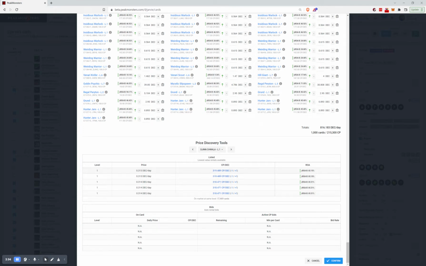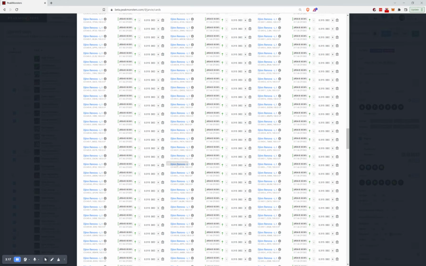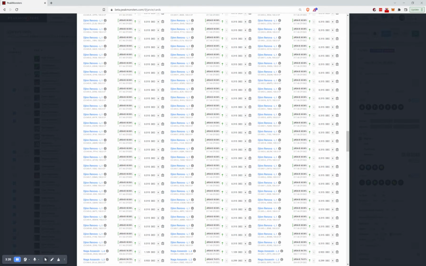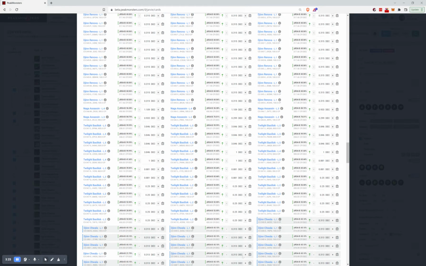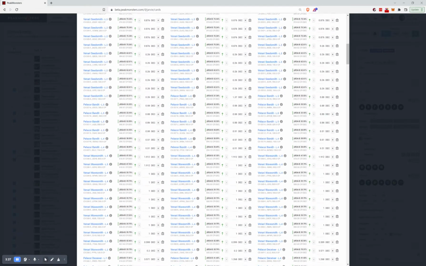This section will be changing. But you can see, what's actually pretty interesting is they're being listed somewhat around that price. Not exactly sure how many are being listed at 0.314, but we're going to be 0.313, which is actually really convenient.